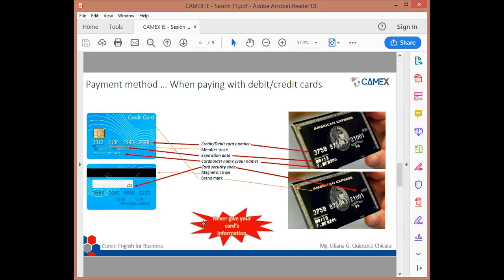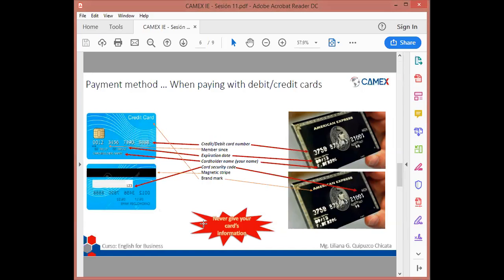Also, remember to be careful about giving your credit card information when you are buying online. So if a web page asks you for your information, try to use PayPal. If they have a PayPal option, use that in order to pay. Let me tell you again that if you buy via AliExpress or Alibaba, the Alipay option is safe. At least from my experience, I have never had any kind of problems with Alipay. Also, I have bought from Amazon and Amazon Pay is really safe. But when I buy from other web pages, like let's say Hot Topic or City Japan, I will try to use PayPal as much as I can.